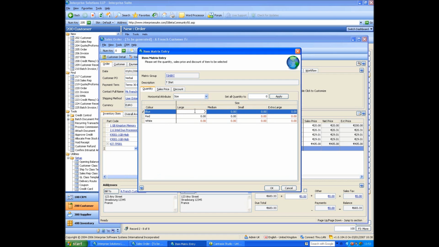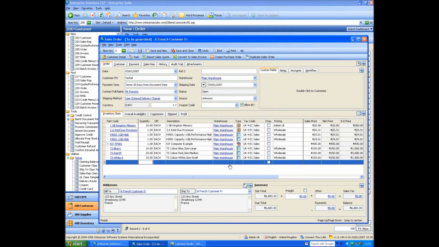Okay, so what I can do is say, well, you want 10 of those, and you want 20 of those, but Mr. Customer, you know that these small white ones, even though you want 10 of them, we haven't got any in stock. Okay, so do I want to change the sale price? It's automatically got sale prices in there, but I could apply a different sales price to each one. Say okay, and that'll drop those three items that I actually chose within the grid with the prices, and I can obviously amend it and change it.